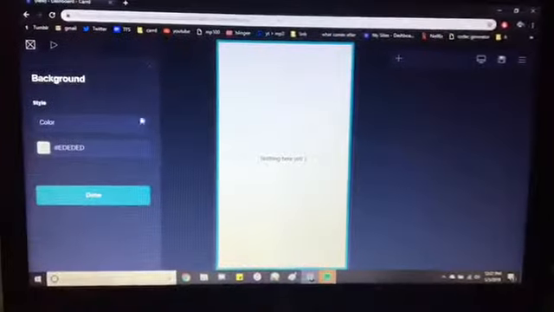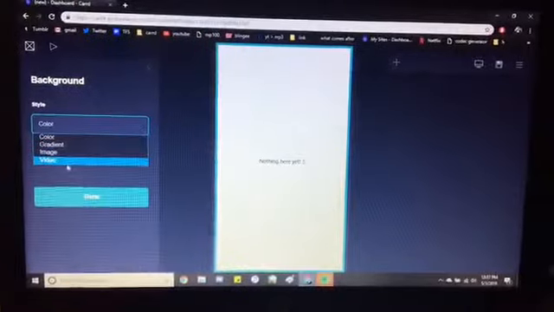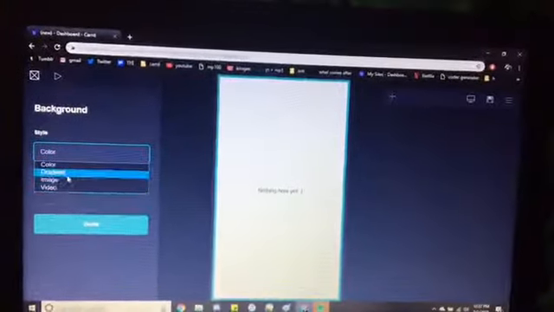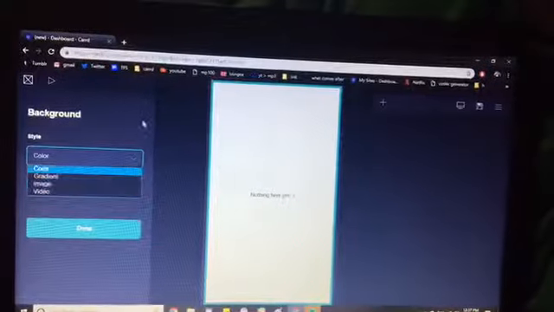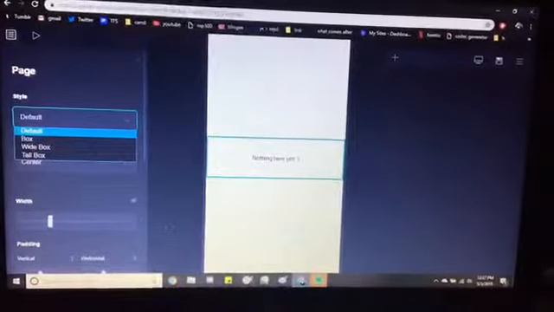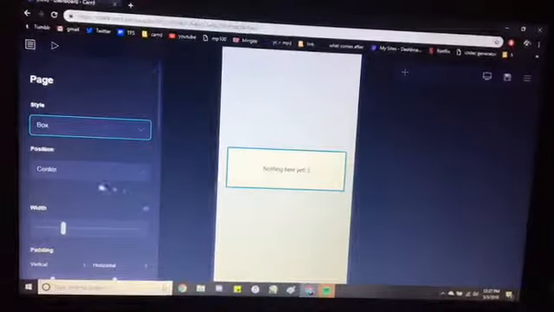And so for this, basically you have your background, and it can change from a lot of different things. You have these, and I normally either use image or color. Right now mine has the image because it's got the stars and stuff, but I also use color a lot. And then you have your page, which is how you can choose for it to be a box, just to be nothing, to be these things. So for the box thing, you can click that.